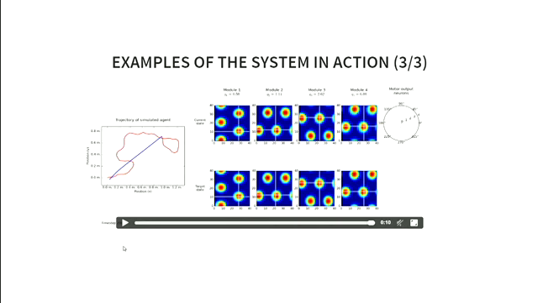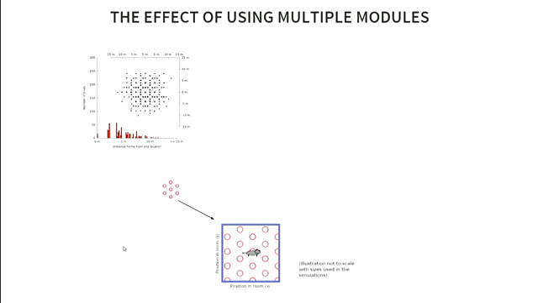So the last thing I want to show you is what the effect is of using these multiple modules of increasing scale. We might ask ourselves, what would this result be if we only use one module? Well, what we see here is the result from 500 different runs of the system where we only have one module. These black dots are the stopping locations of the system. And we also see a histogram of these distances.